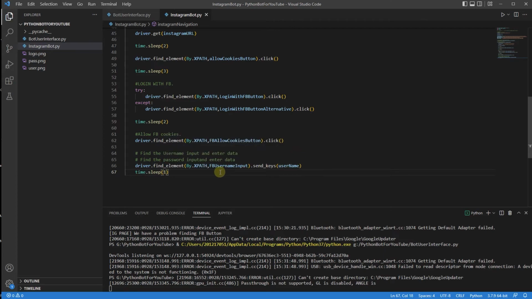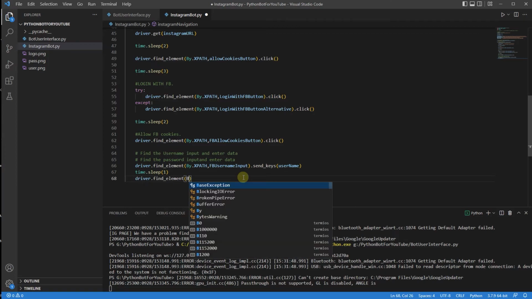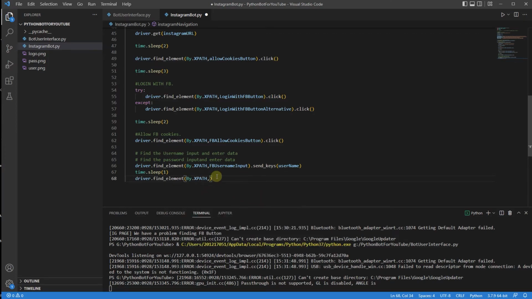I just want to wait 1 second before I do it again. And again, driver.find element by XPath. I'm searching for FB password input, and I'm sending the password. Good. And again, I'm just going to say time sleep 1 second. And that's pretty much it. That's what I'm going to do.